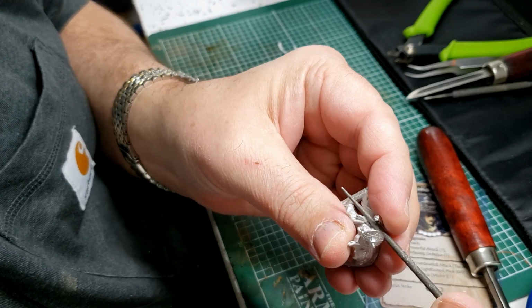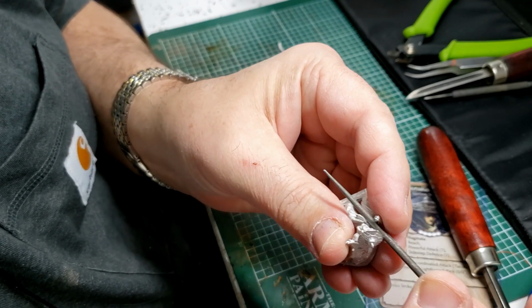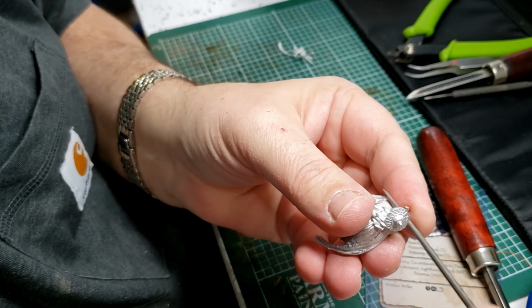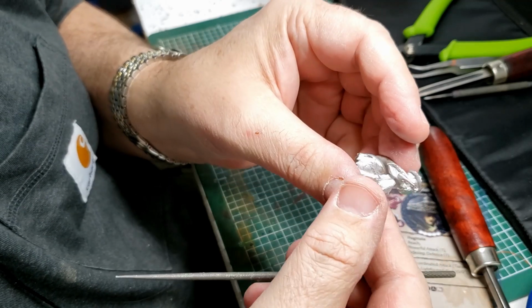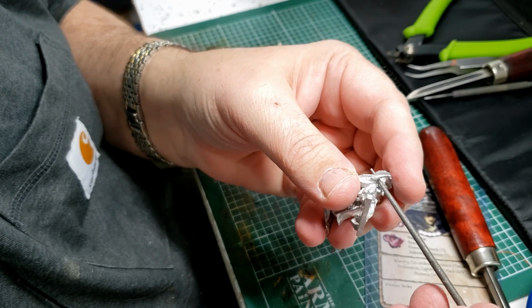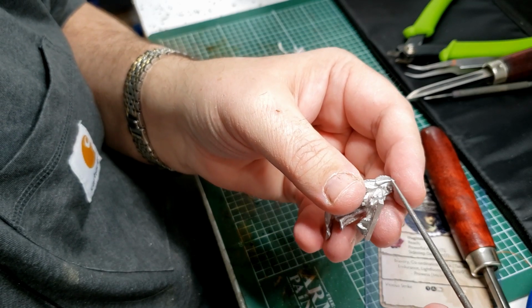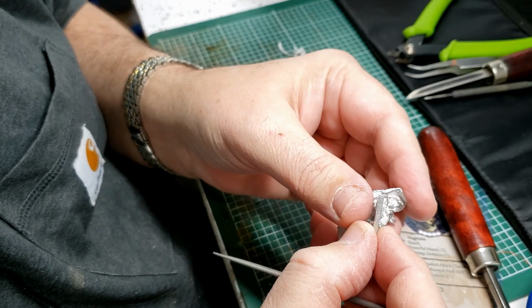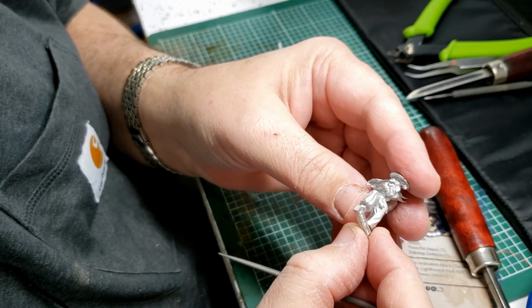Inside of the arm, it's kind of a continuation of the general mold line, so I'm just going to go after that a little, get that off. Then if I look at the inside of the arm, then I have to look at the outside of the arm. Roll it a little bit to make sure I'm not missing anything. That looks good.